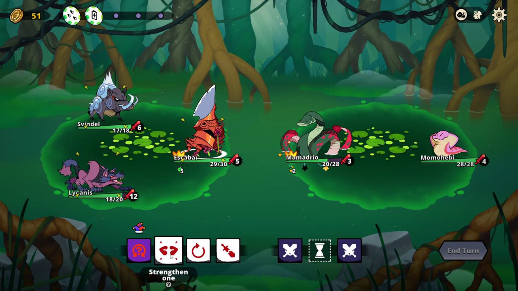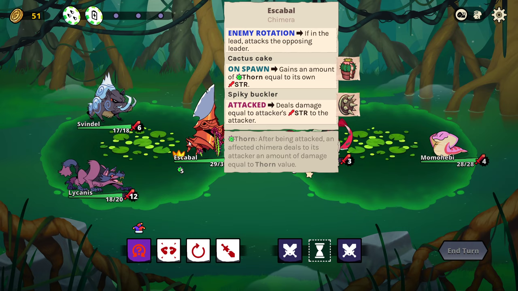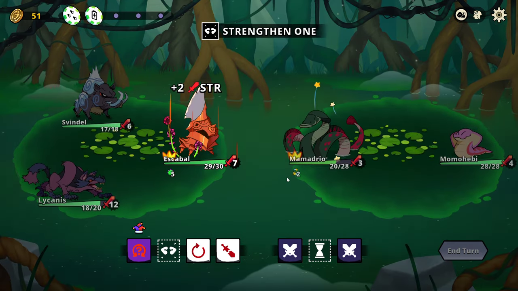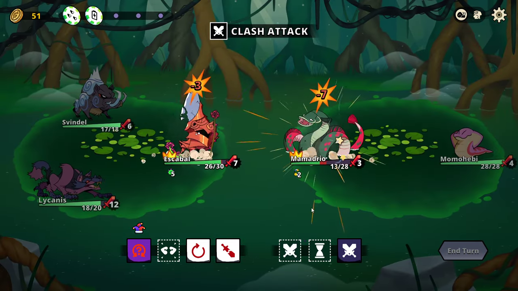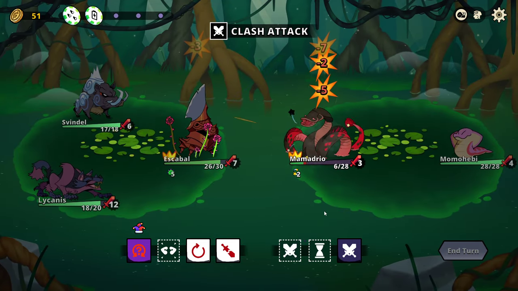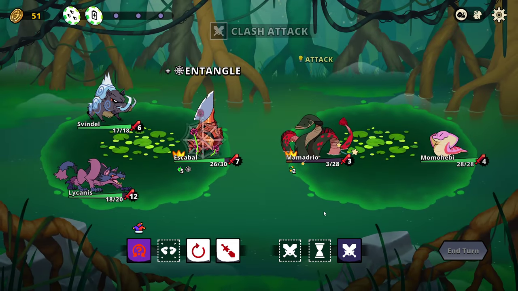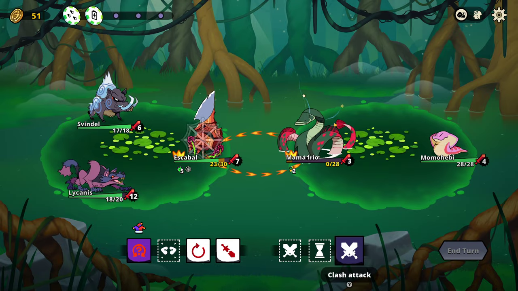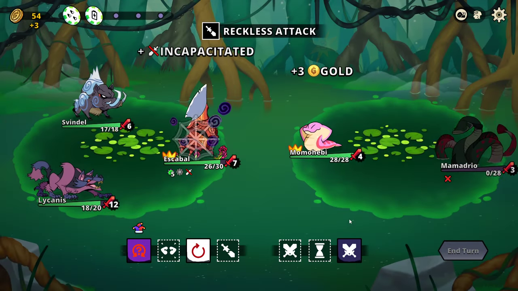Random rotation. Strengthen one so you do more? Yeah. Actually, they're not going to rotate, are they? Well, let's do a clash attack here. Big hits on them. Huge value. Oh my goodness. Get body, get dusted, get destroyed. I could take you out and then clash attack this guy and get some poison. I mean, yeah, it's more value, actually. And he'll rotate as well.